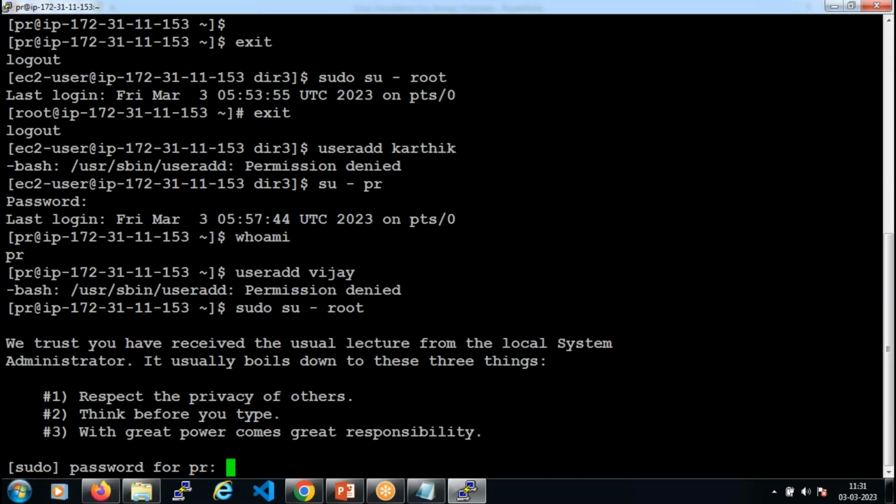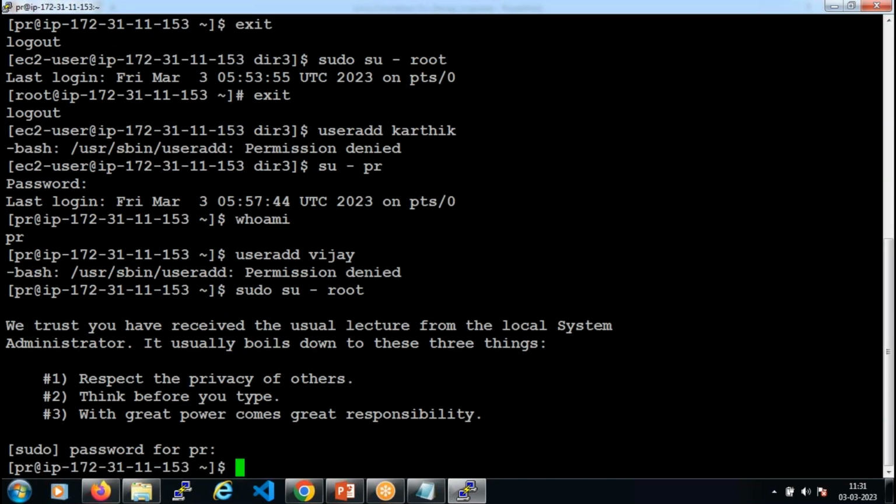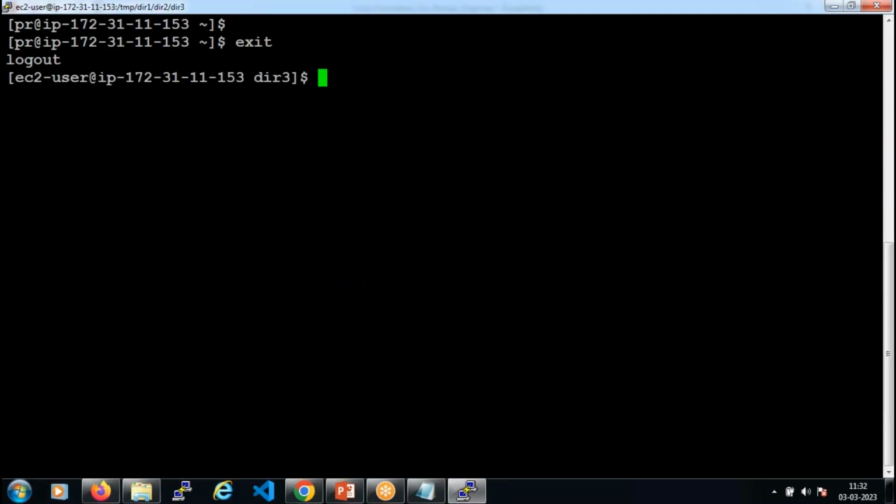The ec2-user is the default ordinary user that you are getting in your Linux machines, and that has the access to go to the root. Whereas the additionally created normal accounts do not have access to go to the root. It is possible to give the access, and that permissions we'll see in the next lecture, but for now this user does not have access to go to the root. So that is where we talk about the permissions in the next lecture, how to grant a permission to the ordinary users. Let me come back.